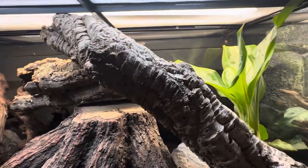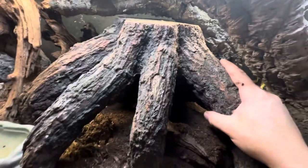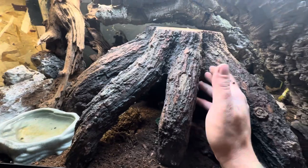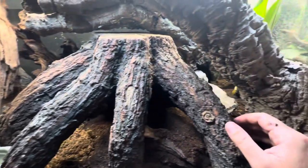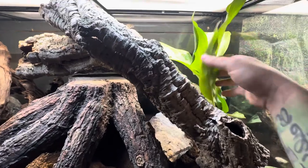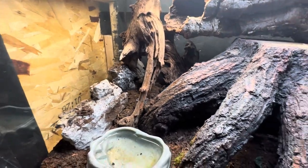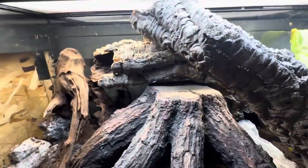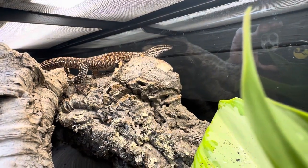You also want plenty of places for them to climb around on. I just got this piece — it's an artificial piece meant for aquariums but I really like the vibe and look. There are plenty of places for her to burrow. We have live plants that help with humidity — there was another live plant over there but she killed it, apparently it looked at her wrong.